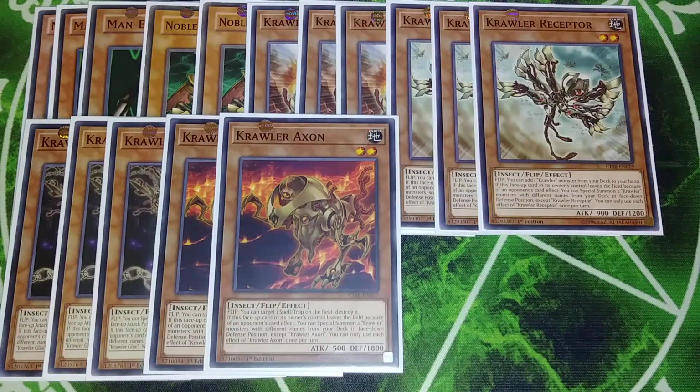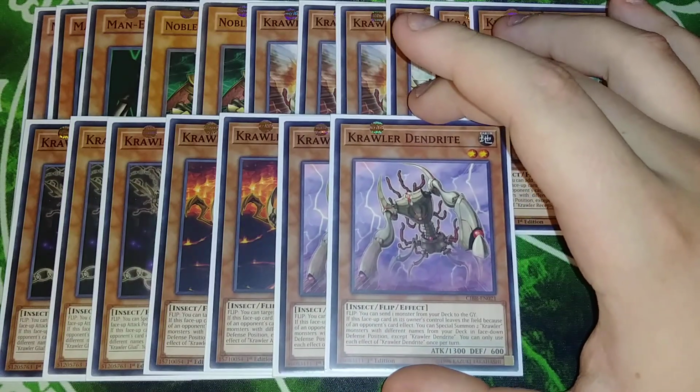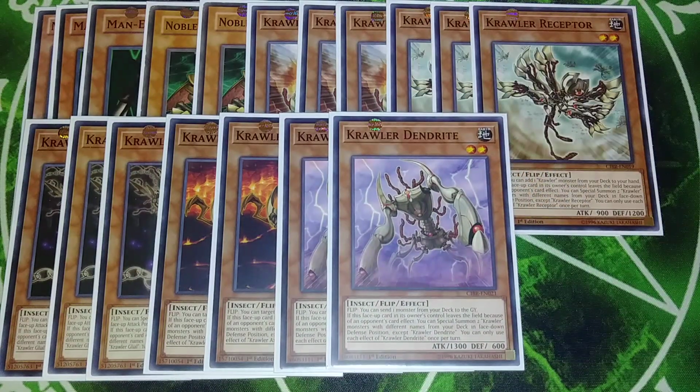We played 2 copies of Crawler Drite. Crawler Drite lets you send a monster from your deck to the graveyard, which can be kind of helpful to be able to get certain monsters out of the deck to be able to pull off certain combos.